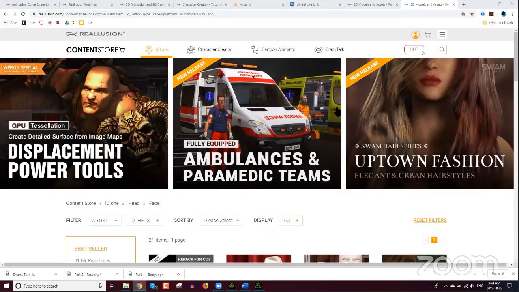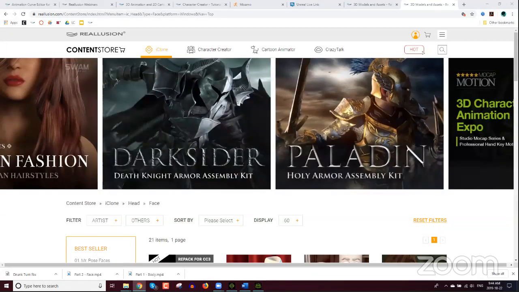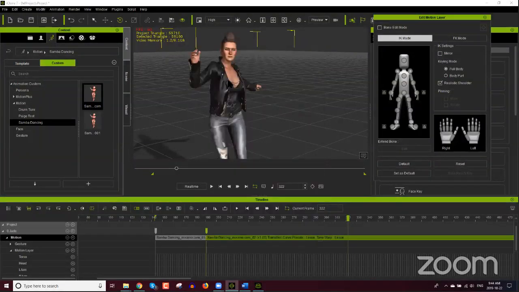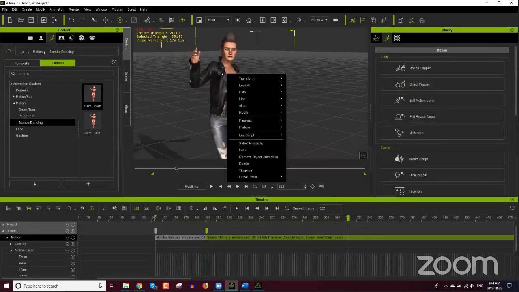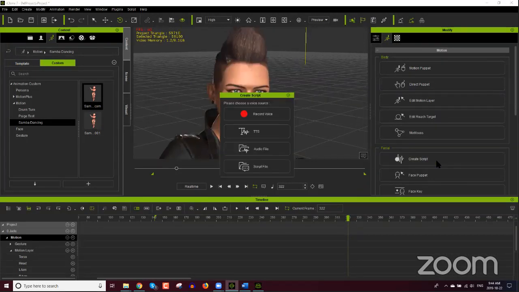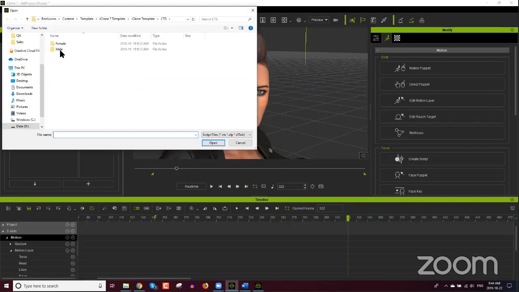Hey, why don't you just show them how to import the script? Oh yeah, you can import a script easily. I'll show you guys quickly how to do that. Let's keep this pose, but remove the animation. She looks so suave. We go over here to create script, and down here you'll see script file, and you need to select one from Crazy Talk. Maybe we'll choose a female one since she's female.